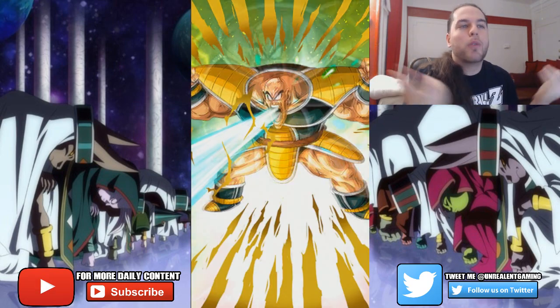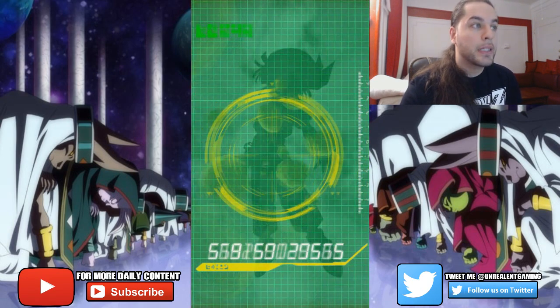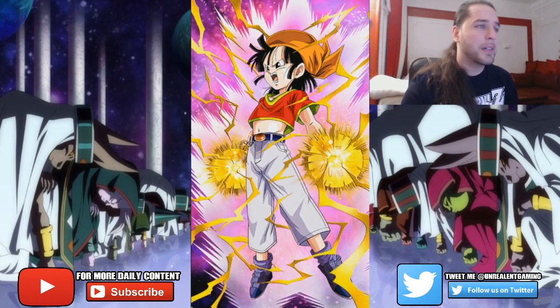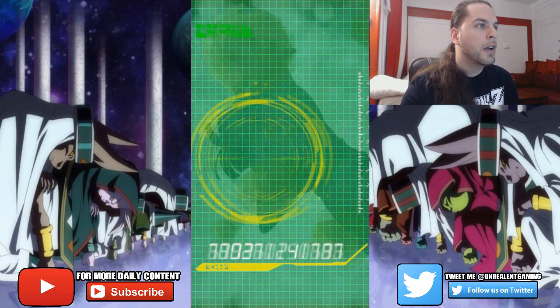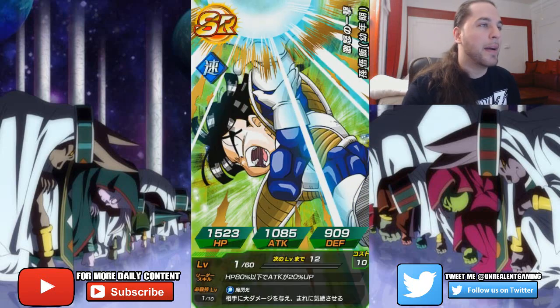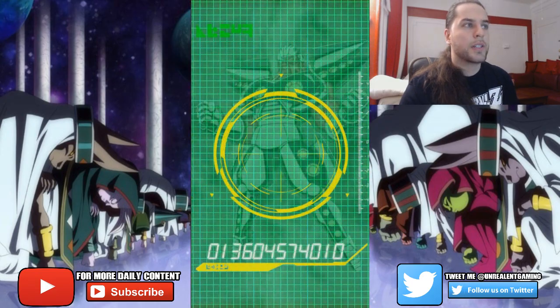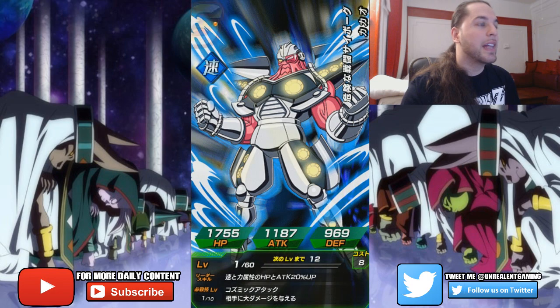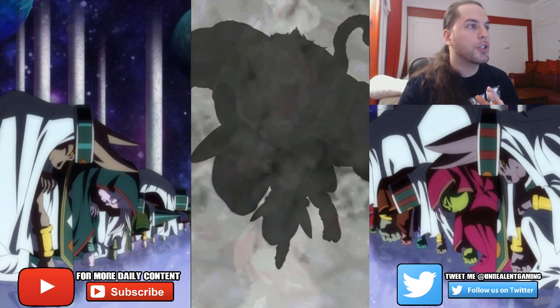Now, who? Who gets excited? Oh, I got Nappa. Come on, who gets excited for Nappa? That's Pan. Again, nobody really gets excited for Pan either. It's freaking Pan, dude. See, now my luck is starting to downplay itself. Oh, this is bad. Who is this? Ugh. You see, I got some pretty awesome cards in which I have to rearrange my roster.